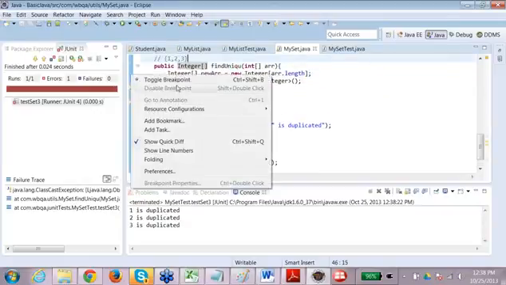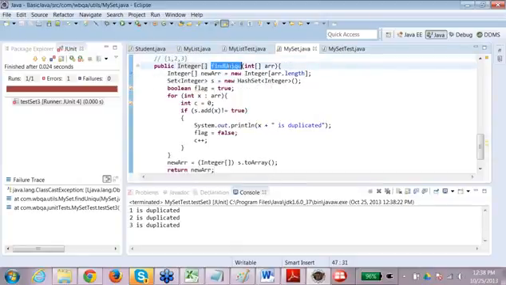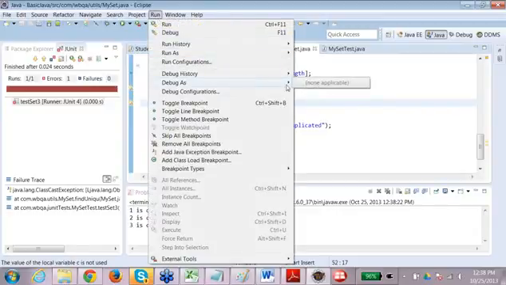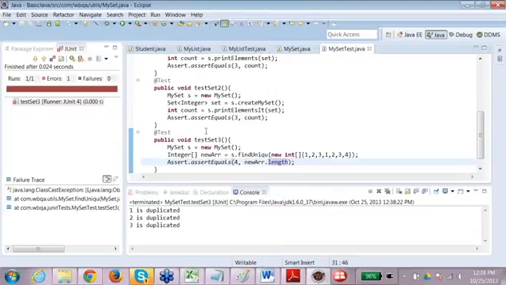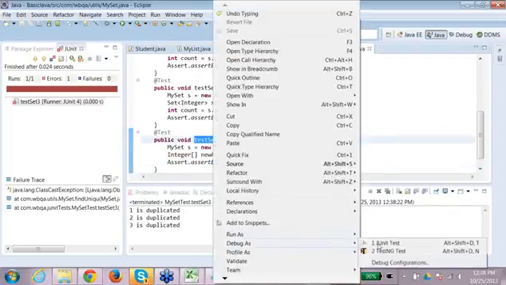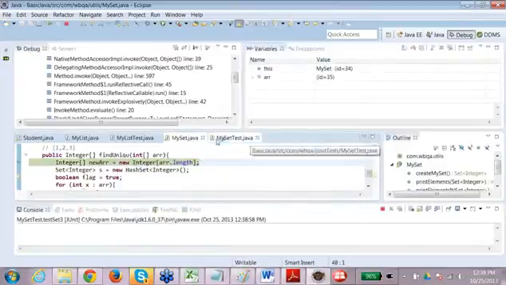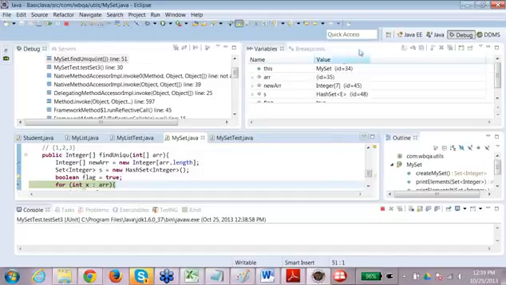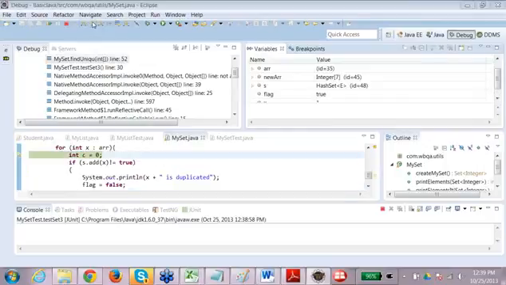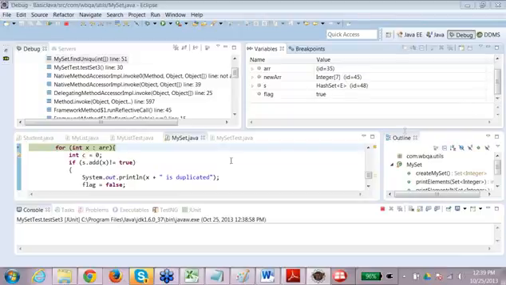So what is the best way? Put a breakpoint and then run. Debug this. So it will tell you what elements have been added. First, it will not be added because it is false. First will be added, right? Yes.